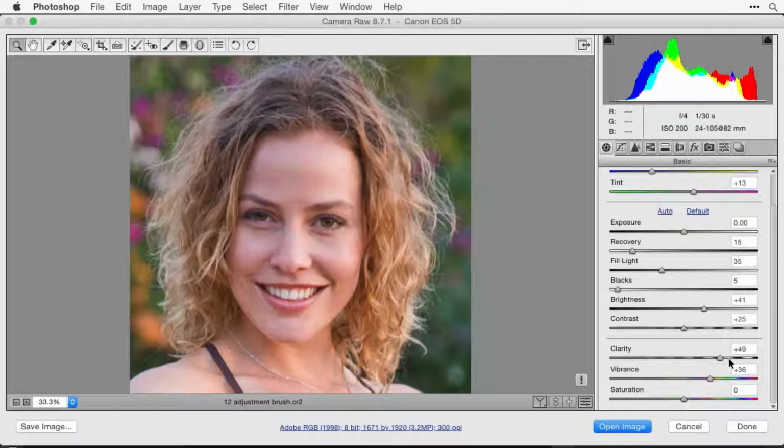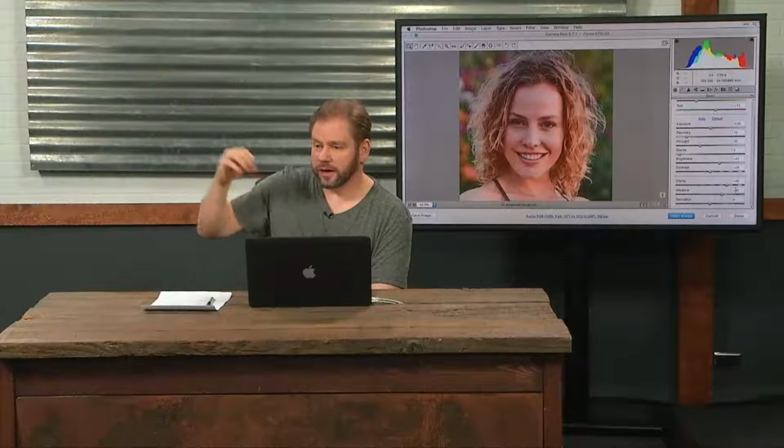And Clarity emphasizes the detail in your image, makes it pop a bit more. It's somewhat similar to sharpening, but not really, because if you over-sharpen an image and look really close, you'll see really small halos, like little lines around the edges of things. This doesn't produce really small halos. If it ever produces anything, it looks like a huge glow.